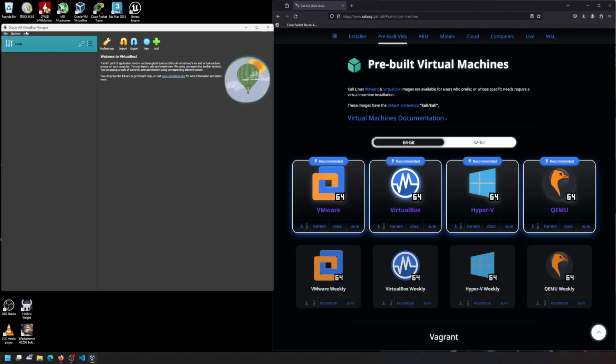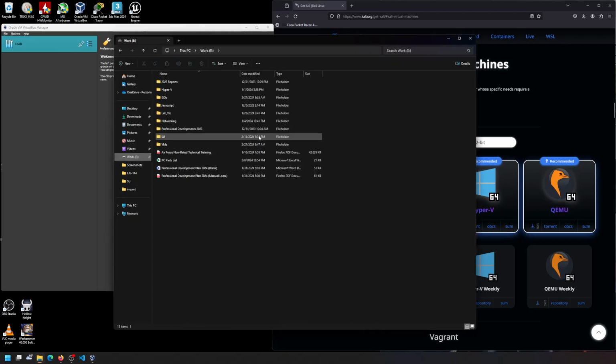Now, you can just Google VirtualBox as well, and you can download it. It is a fairly straight procedure, depending on the operating system that you're in. Since I am on Windows, I downloaded the Windows version, right? So in here, I'm going to just click VirtualBox. In my instance, I already downloaded the folder. Let me go over to that.